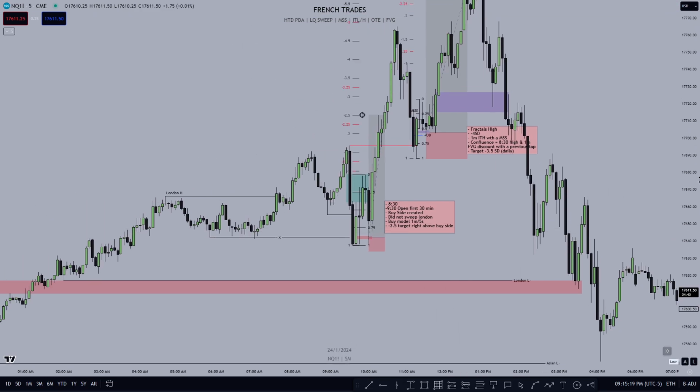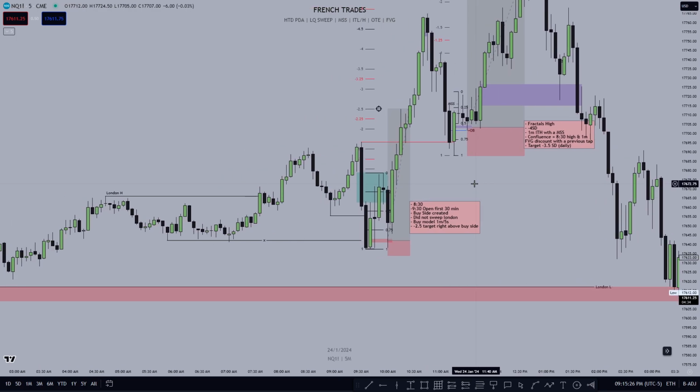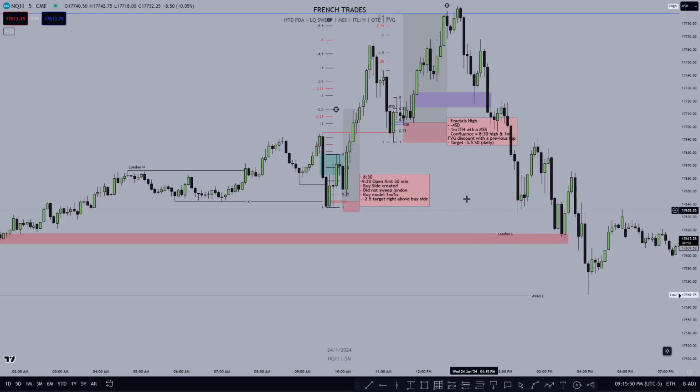Okay, so what I write here, I said 8:30, went over that. 9:30 open, first 30 minutes of the session. So yes, I've made a few mistakes before of trading before 10 a.m., but usually the first 30 minutes of the session when the market opens is the most volatile, the most risk-worthy thing you could ever do. Usually people trade, oh yeah, if it goes down the first 30 minutes, it's going to go back up for the rest of the day. Well, you can see it did, but guess what? For the rest of the day, it came down under. So your analysis is not fully right here.